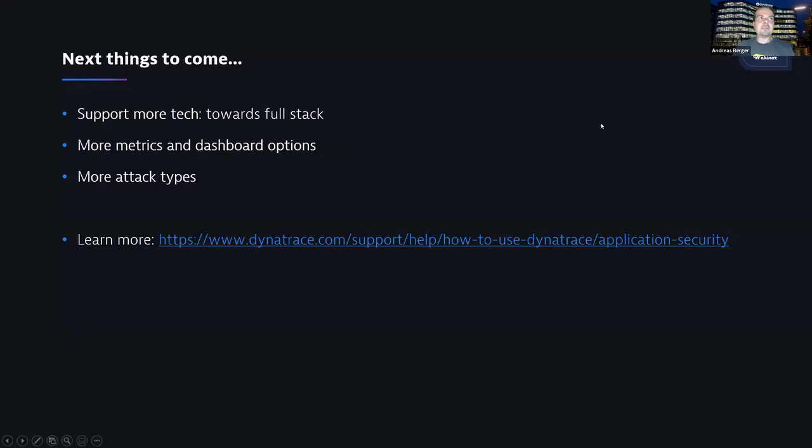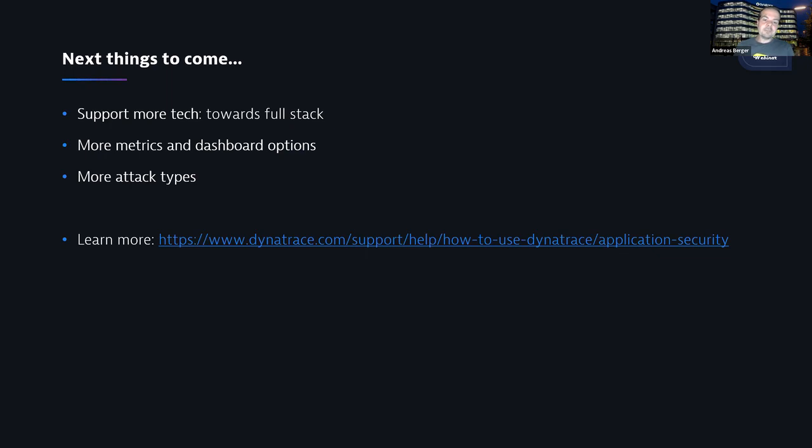Very briefly, I said already that we want to support more tech. I want to be clear here. When I showed the full stack vision there, obviously we don't cover everything. We do cover, for example, vulnerabilities in Kubernetes itself. We obviously cover a lot of different technologies for library vulnerabilities. We're also extending in the direction of supporting vulnerabilities in language runtimes, like the JVM, for example. And then, of course, there are many other gaps we need to fill, but the big idea is we want to cover as much of the stack as possible. And of course, we're looking for customer input there.